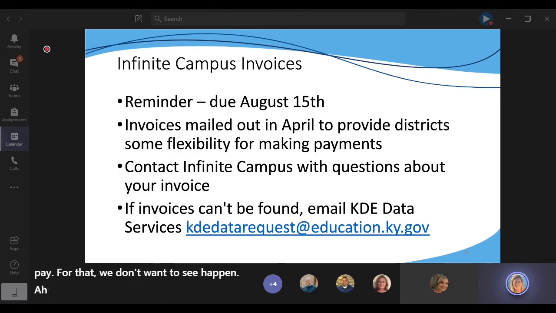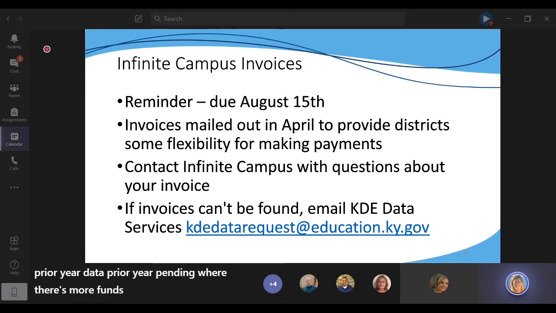Infinite Campus invoices did go out in April. They are due by April 15th, so you might want to check with your finance office to see if they've already been paid. If they can't locate it, we asked Campus to give us as much time as possible to pay, so districts can decide whether they pay them in the current year or prior year, depending on where there are more funds.